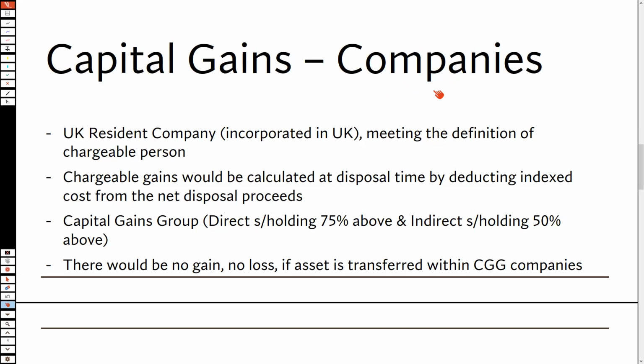For an individual person, capital gains are recorded separately and taxed separately, but for companies, capital gains are not taxed separately. Capital gains are added to the company's pro forma, so that corporation tax is applicable on the capital gains of the companies. So that's the basic point. And capital gains, who pays it? Every UK resident is required to pay capital gain tax.